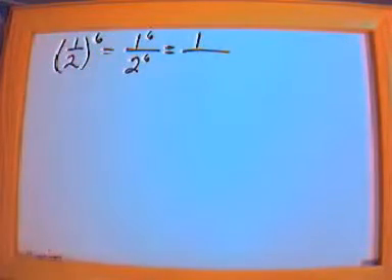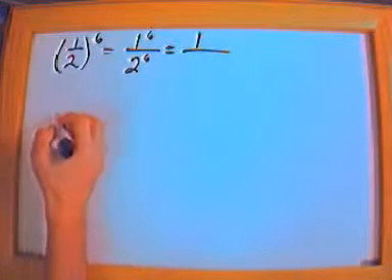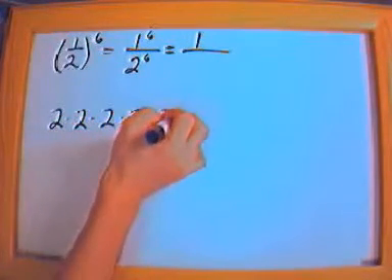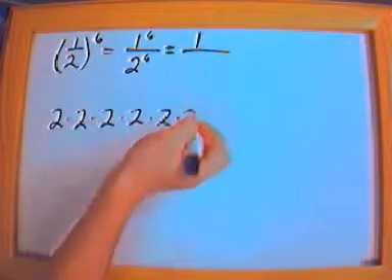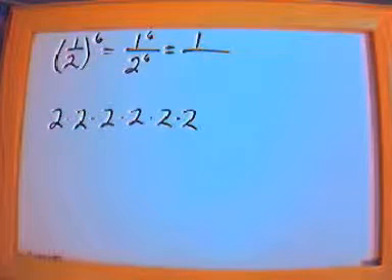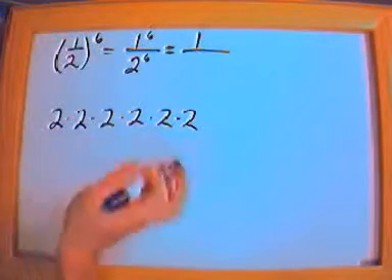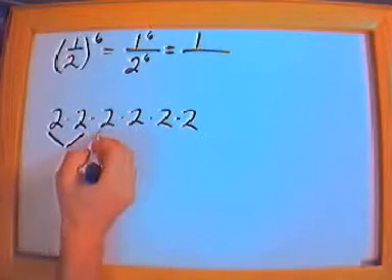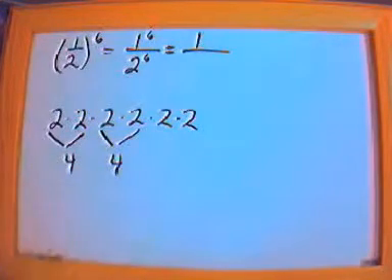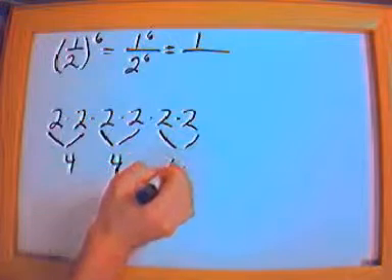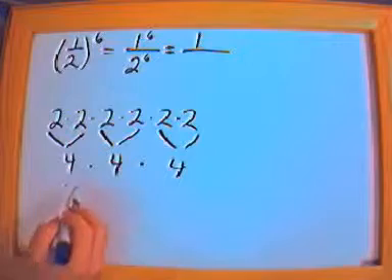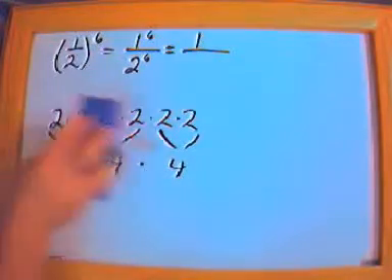And 2 to the 6th power, you've got essentially 2 times 2 times 2 times 2 times 2 times 2, 1, 2, 3, 4, 5, 6, right? And if you forget how to do this, you could just plop it in your calculator. 2 times 2 is 4, and 2 times 2 is 4, and 2 times 2 is 4, and all these are multiplied together. You could do it like that and multiply that out.